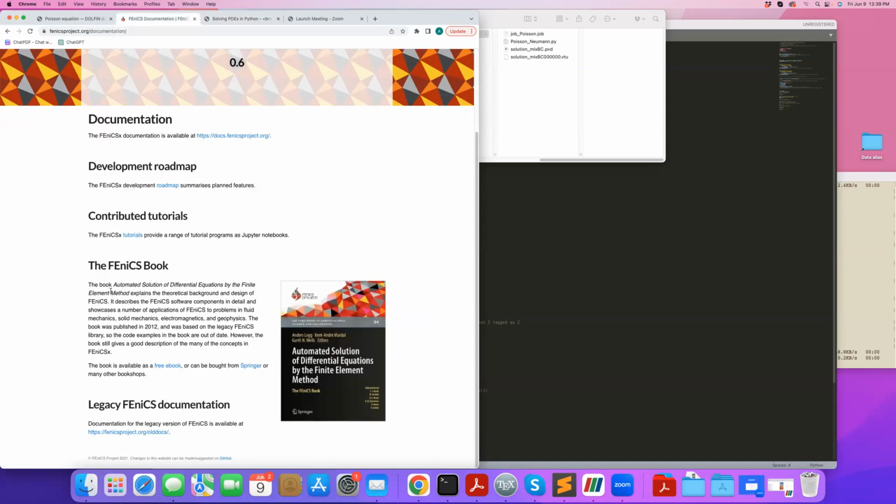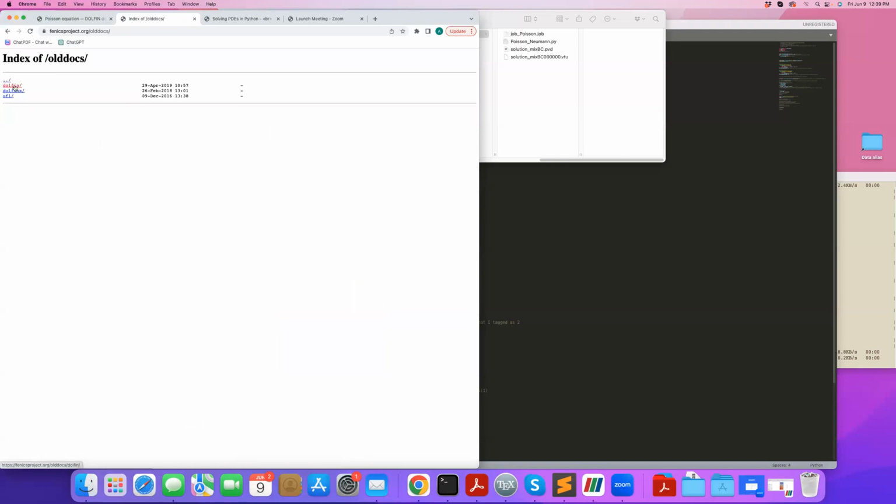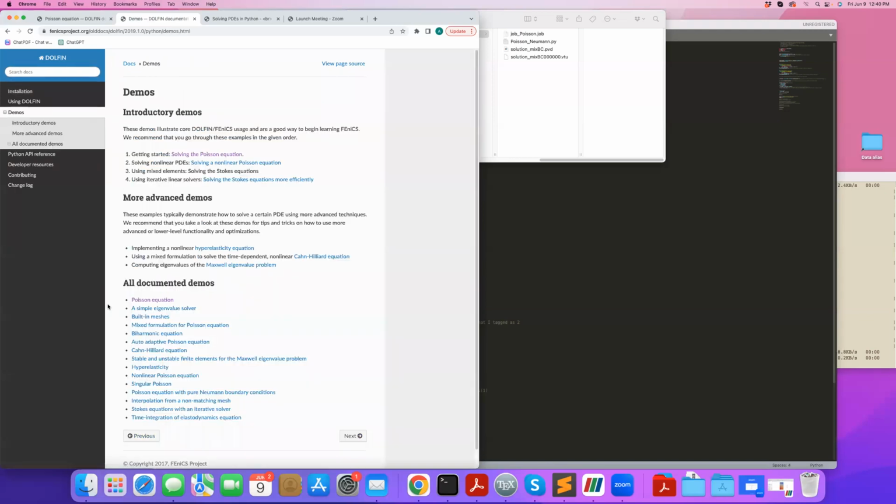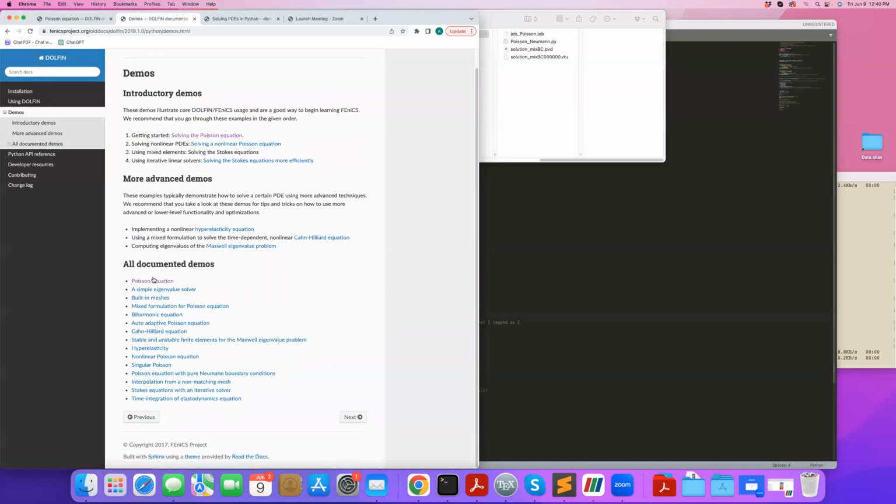If you go to the documentations, here we can see that there are two sets of documentations. There's the newer FEniCS, FEniCS X, and then there's the legacy FEniCS. In this series of tutorials, I'll be focusing on the legacy FEniCS, which is the older version. Okay, so here we can select the version that we want, 2019.1. I believe most of my tutorials are executed using the 2018 version, but there shouldn't be much difference between 2018 and 19. And then here you can click on Python, and by clicking on demo, you can see all these sets of beginner tutorials.